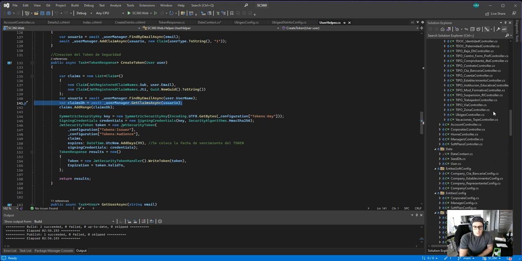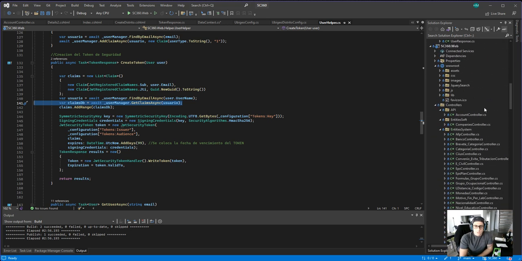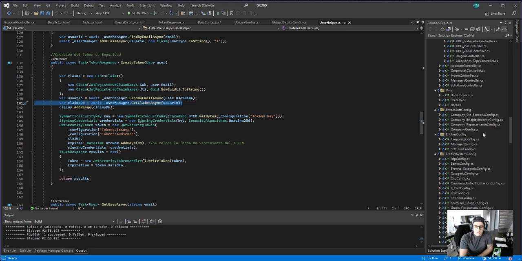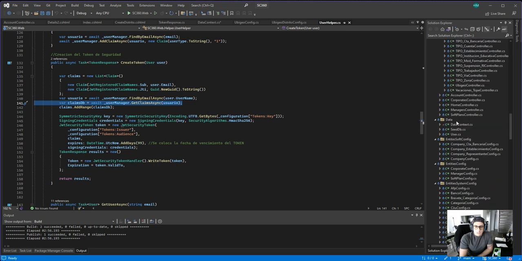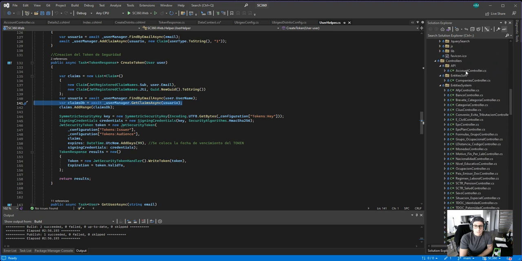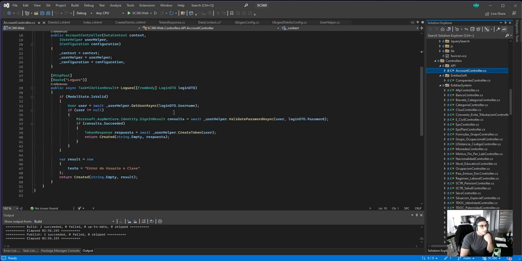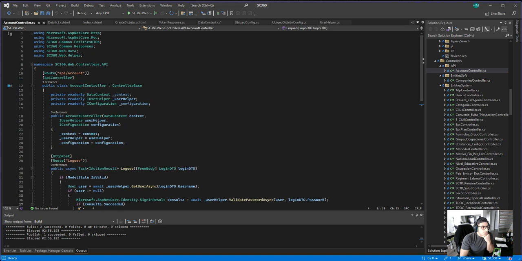For example, in my API controller, I can receive the user, and with this I can work with claims and policies, and that policy is the role, the claims role.